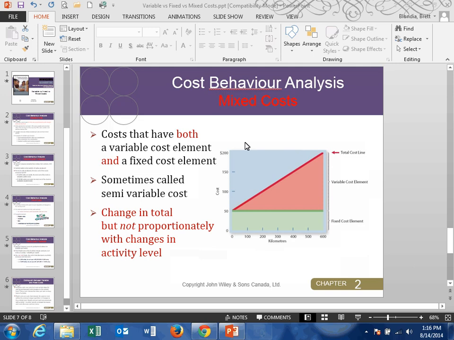So that's cost behavior. That's how our costs interact. The reason we need to understand this is because later on, when we start to analyze financial information, we have to know how certain costs within a business are going to react with changes in volume, so we can do some sensitivity analysis for profitability levels and decide whether or not we should even move forward with a new product. Are we going to be able to break even? Are we going to hit the income target that we had hoped? So this general understanding of behaviors is really important for the rest of the course.